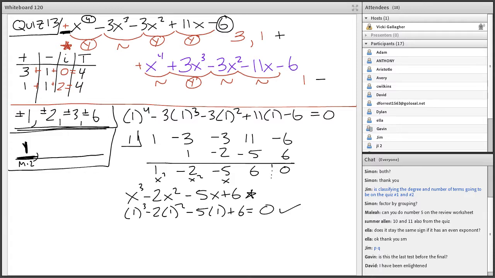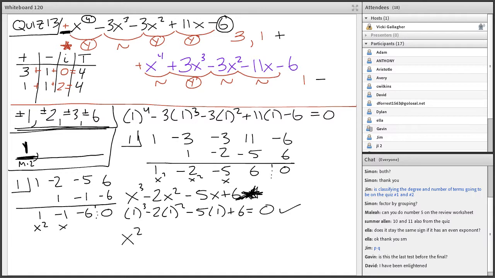And so I can do synthetic division again. I'm going to put that 1 back in the box. I'm going to use my new coefficients from this problem right down here. So 1, -2, -5, and 6. And we're doing synthetic division until we get the problem to be small enough that we can either factor, or if we can't factor, we can do quadratic formula. Now you can't do quadratic formula until your biggest exponent is an x squared.